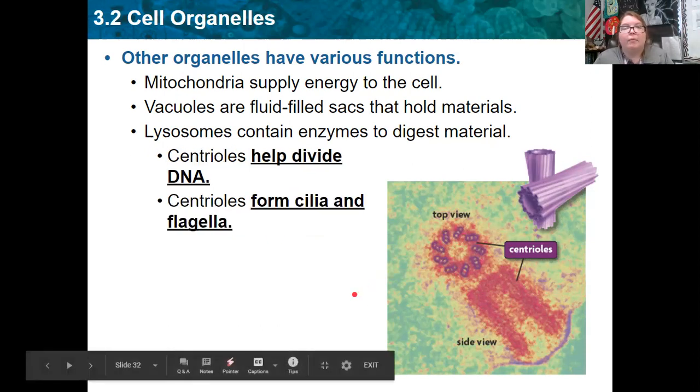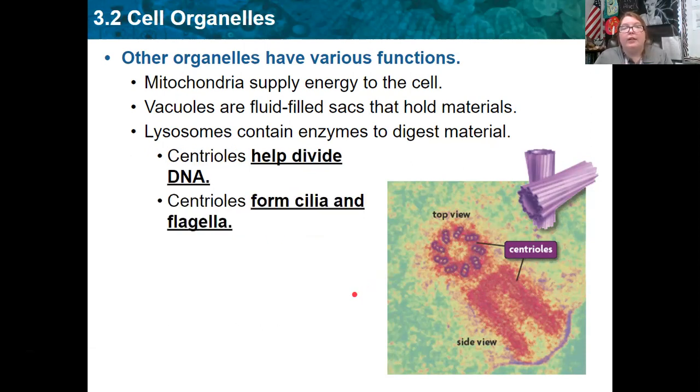They can also form cilia and flagella. We haven't talked about that a ton. A cilia, whenever you see a cell and it's got little hairy projections off the side that it can move around to make it move, those are cilia. A flagella looks like a tadpole's tail. Sperm have them. A lot of free-living bacteria do as well. It's a whip-like tail they can use for movement. So that's also made from centrioles.